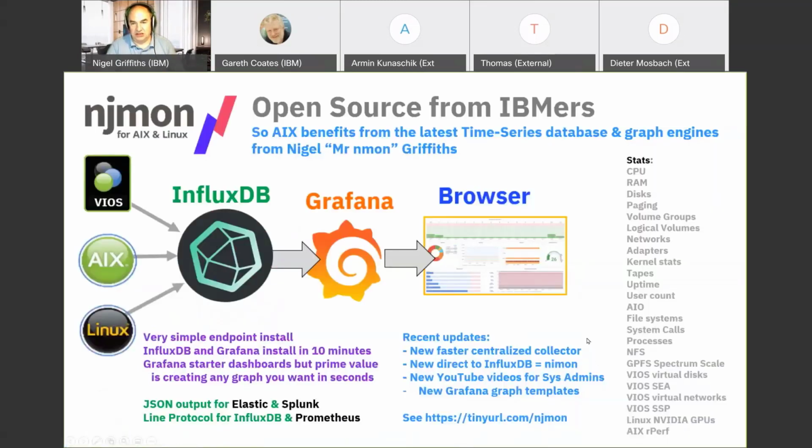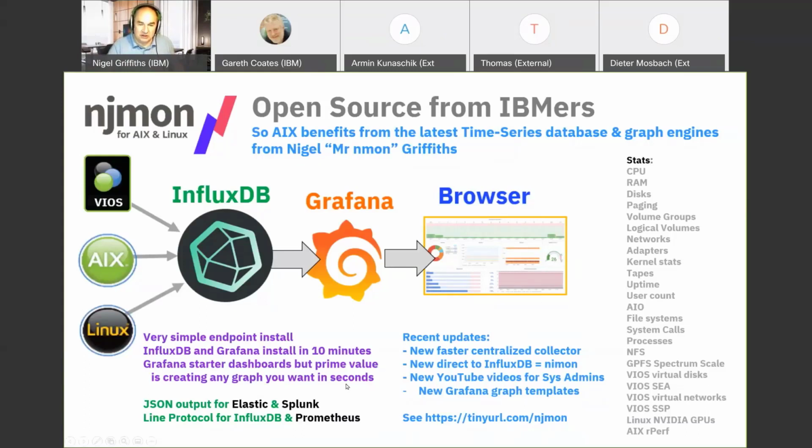This is the starter chart if you're completely new to this, so this will be in the deck. We're talking about a collector on our endpoints, pushing the data into InfluxDB, which is a time series database, and we're using Grafana to draw us lots of pretty graphs. The nice thing about Grafana is you can make up your own graph based on the stats in the database very, very quickly. So although we have a bunch of dashboards to get you started, you can do what you like, and have what color you like and what size you like, and line graphs or LED running up and down. There's a donut chart there and a rev counter like a Porsche or something over in the corner.